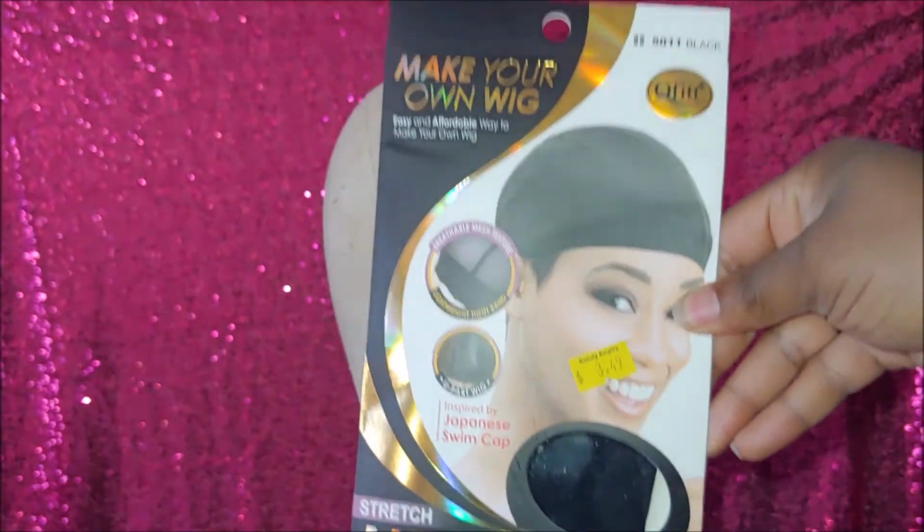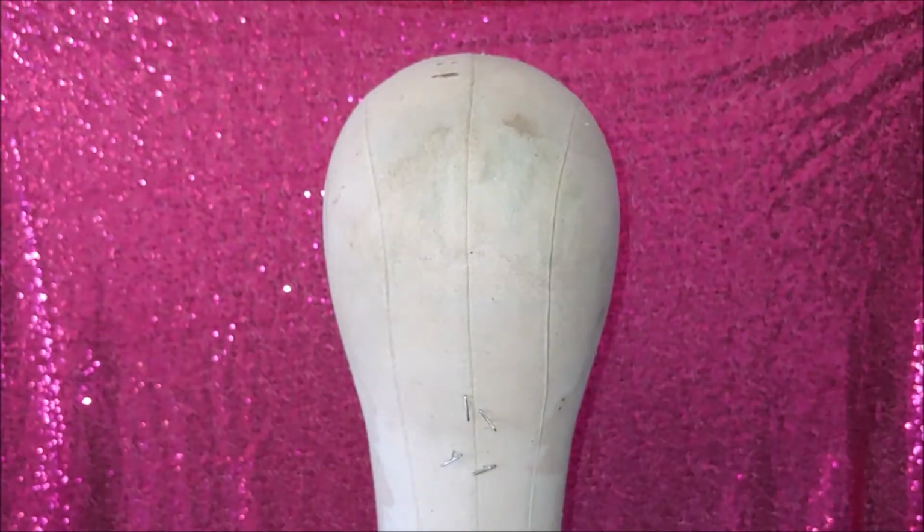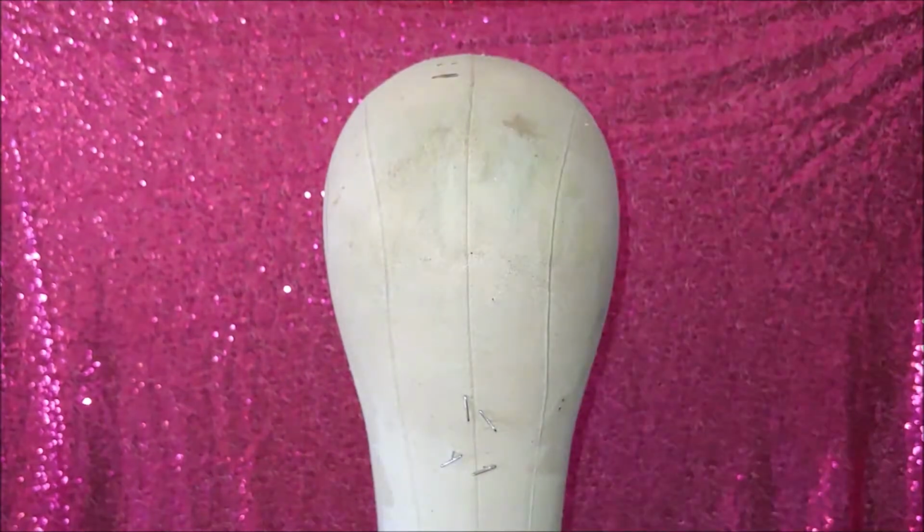Okay, so now on to the wig making. Now I picked this up out of my beauty supply store, and y'all, this ain't the one I usually use. This one is more like a net.